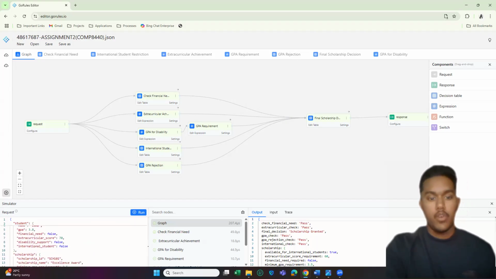What we can see is that all the rules have worked as they were designed. One insight that I've gained is that if even one rule fails, then the scholarship is rejected. A possible improvement could be flagging the exact criteria a student has failed, rather than just returning a binary output. That is a limitation. But for now, the decision tables and all my implementations have been finalized and shown accurately and properly.